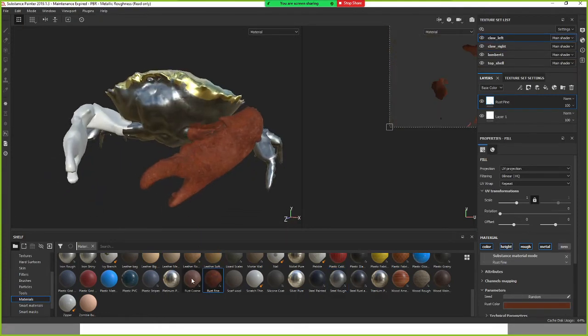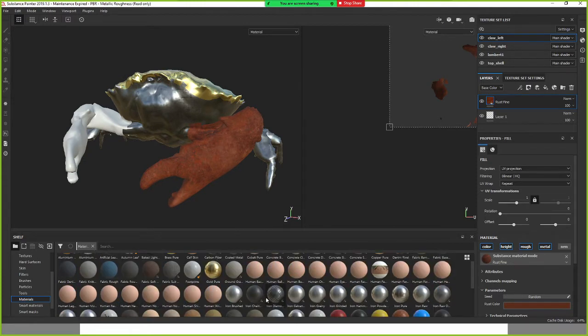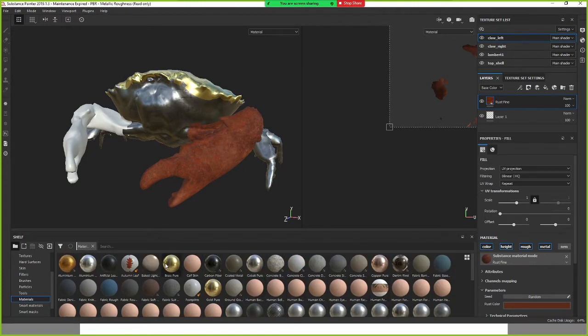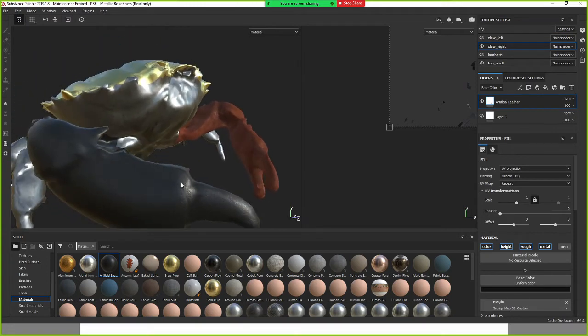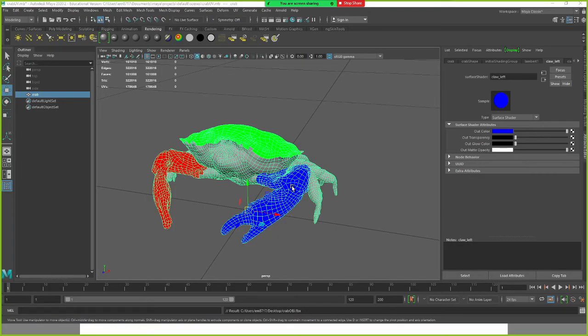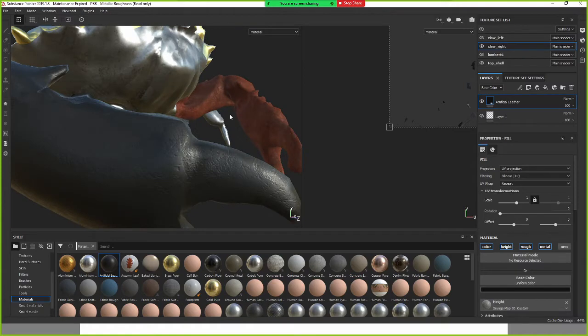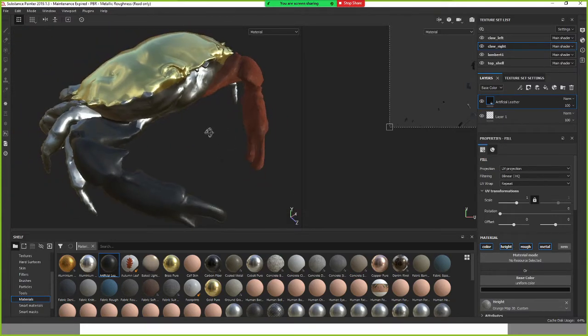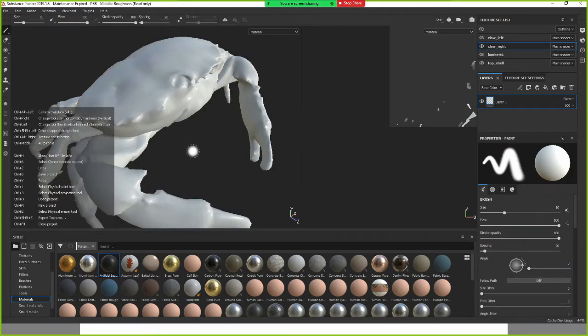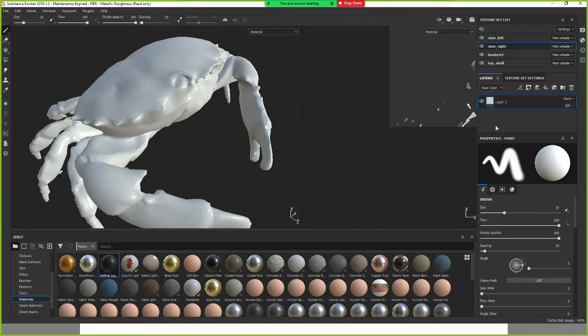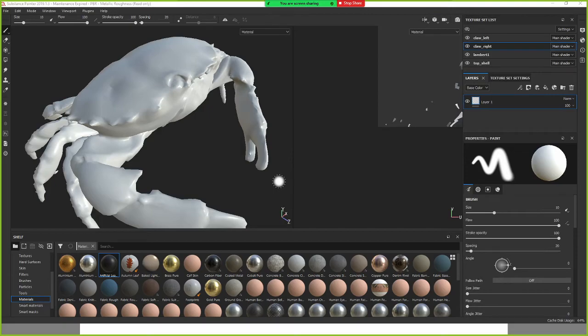So you see this separation. Artificial leather for that one. So this separation of material ID at that step here is very important. It helps you to build up your material quick and fast. But definitely this is not what we want at the moment, so I just undo that.